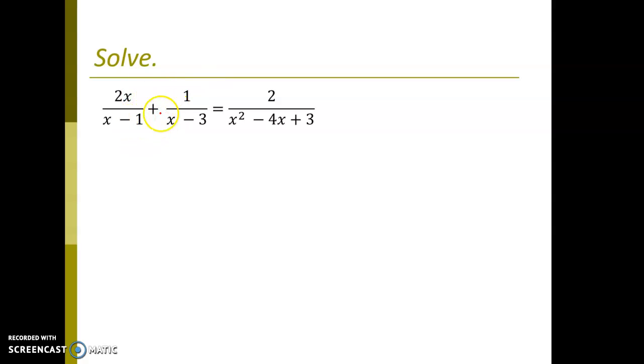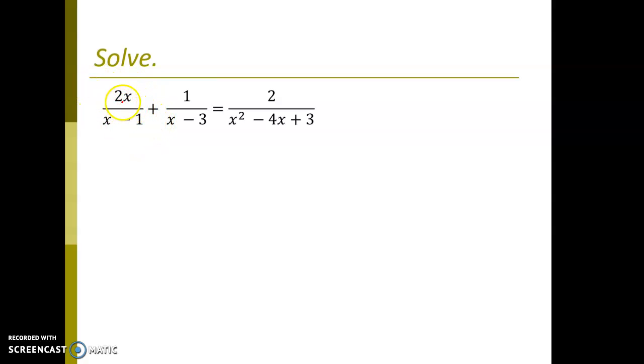Now, as you can see, we can't really add anything over here to get one big fraction, but we can manipulate these in a way that we could. Remember, anytime that you're adding or subtracting fractions, they have to have common denominators. Say if we were adding 2 over 4 plus 1 over 2, we would just multiply the 1 over 2 by 2 over 2 and get our common denominator. It's the same concept for this, except we're dealing with multiplying linear factors.